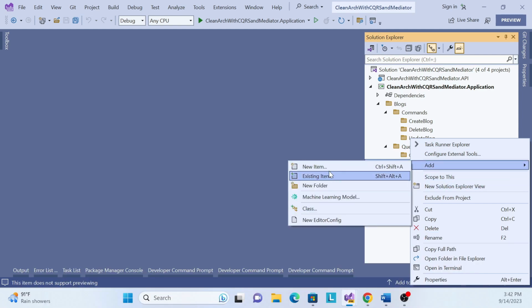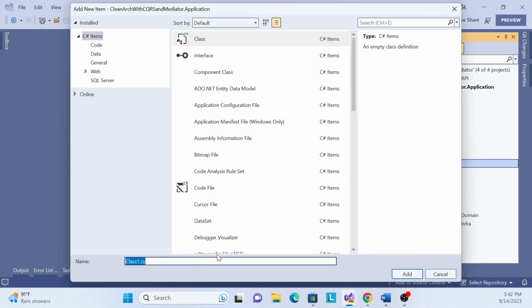Let me add first a class, called a view model. Whatever the application layer returns, it converts the data from the domain entity, so we have to convert it into a view model. That view model we have to create first.